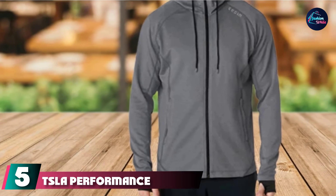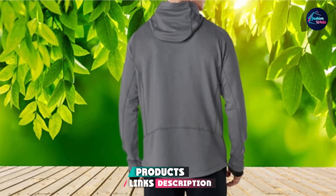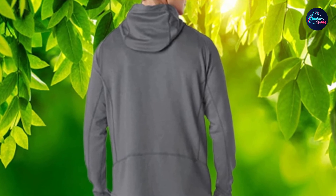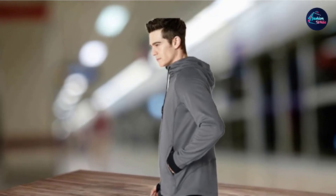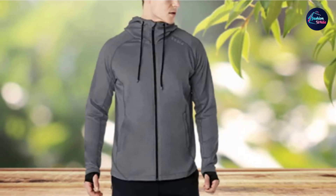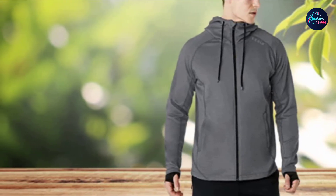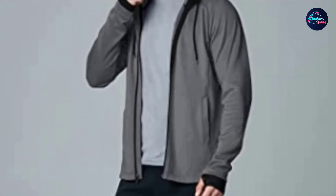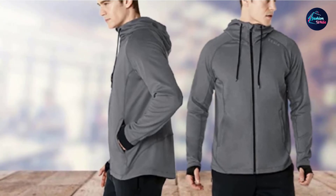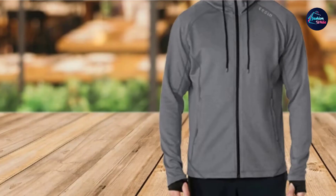The number 5 position is held by the T-Slaw Performance jacket. This winter-running jacket is designed for performance and brought to you by a company that prides themselves on technology. This jacket not only fits great and maintains body heat but is also stylish and lightweight. It has state-of-the-art insulation technology and maintains body heat to ensure you are warm enough while running this winter. It comes with a variety of pockets for storing and easily accessing your personal items. It is absorbent and will help to wick away sweat, but it is not water-resistant; however, it is wind-resistant. The T-Slaw also offers a zip hoodie and thumbholes in the sleeves to seal in body heat while providing partial coverage for your hands.